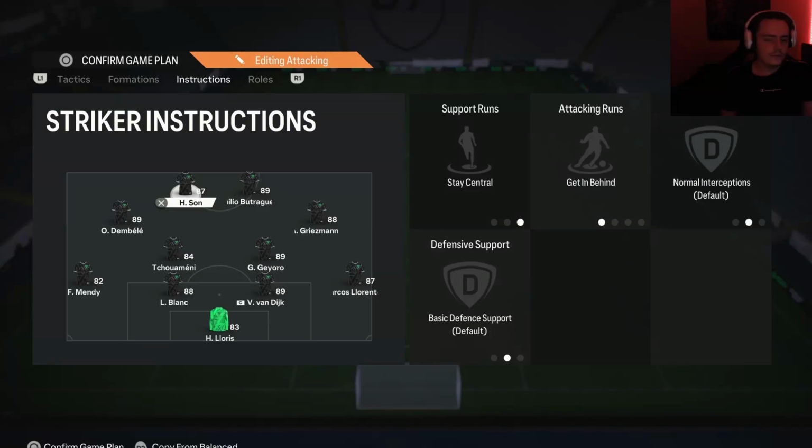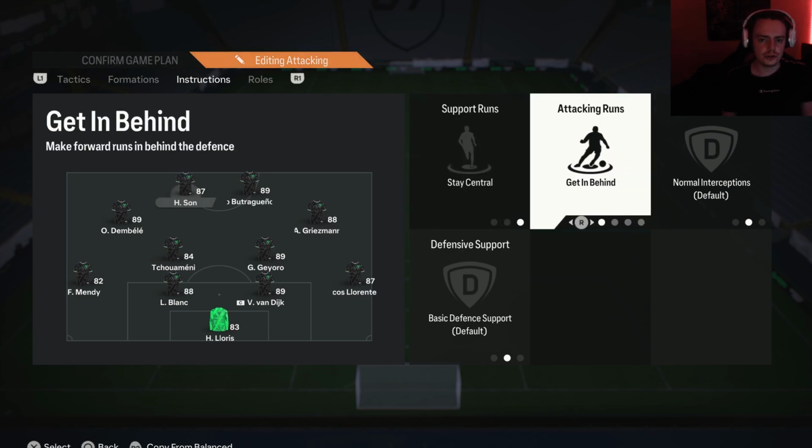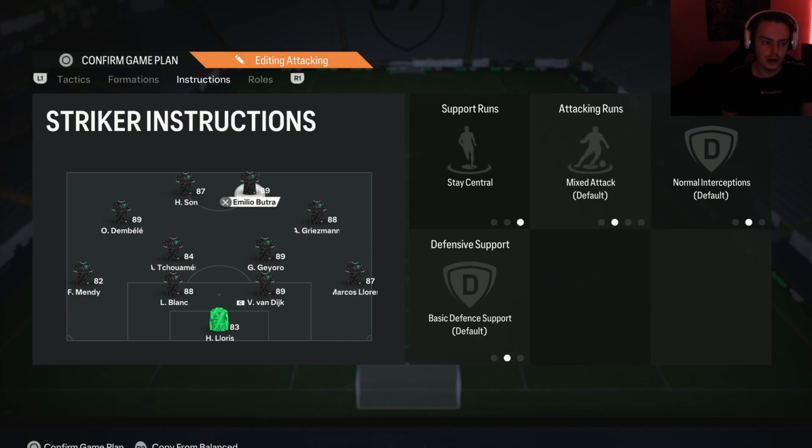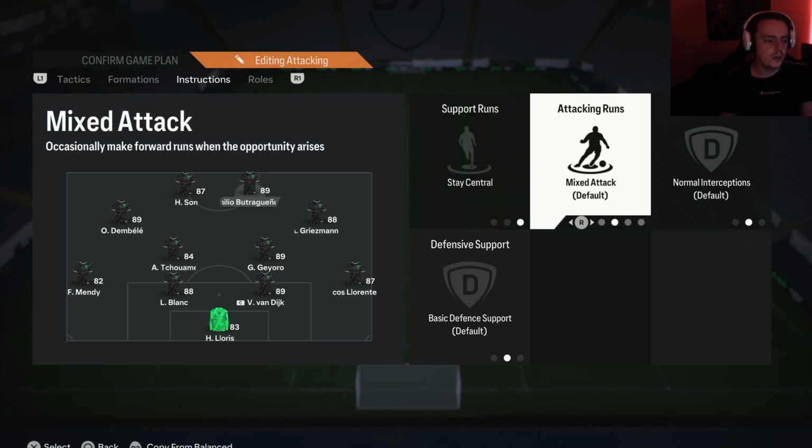Let's continue. For the player instructions, guys, on one of the strikers, I have stay central, get in behind. So they do primarily stay in the central areas where you want your strikers to be. And then we also have them on the get in behind instruction, so we can utilize their pace to get in behind the high defensive lines that people are using. For the other striker, guys, the more technical one, I just have them on stay central and mixed attack. Stay central for the exact same reason as the other striker, but mixed attack so they will get more involved in the build up and they can use a bit more of their technical ability.